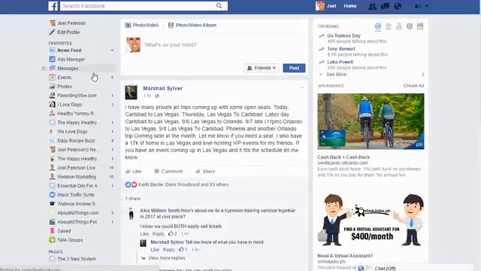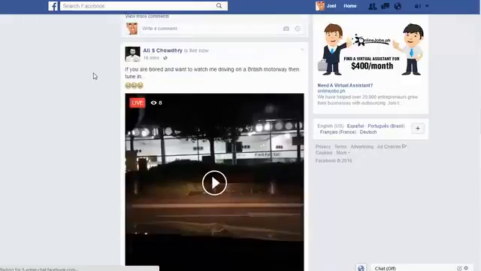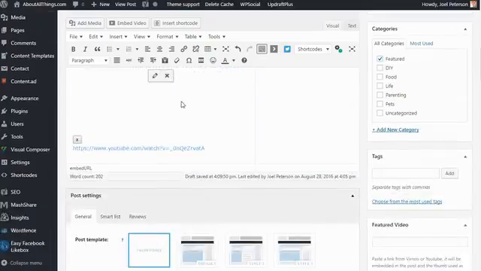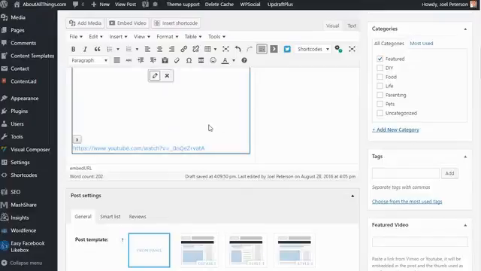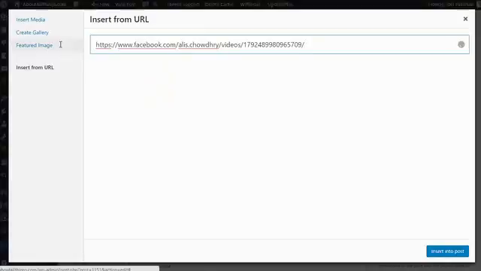So let's go find a video in Facebook that would be pretty good. Okay, there's a video. It's a live video. So let me see if I right click on any video on Facebook and hit show video URL, and I do a Control-C to copy that, I can come over to my post, and just for example's sake, I'm going to put that in there instead.